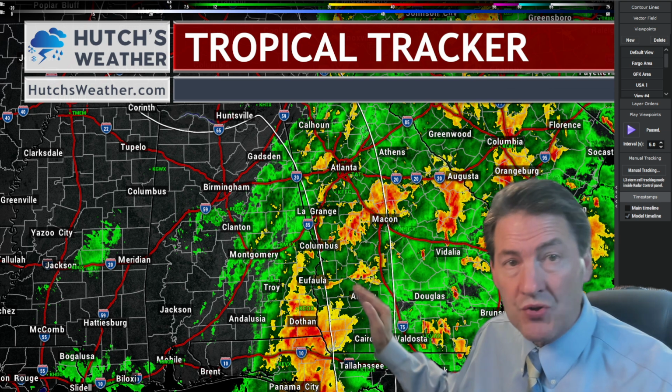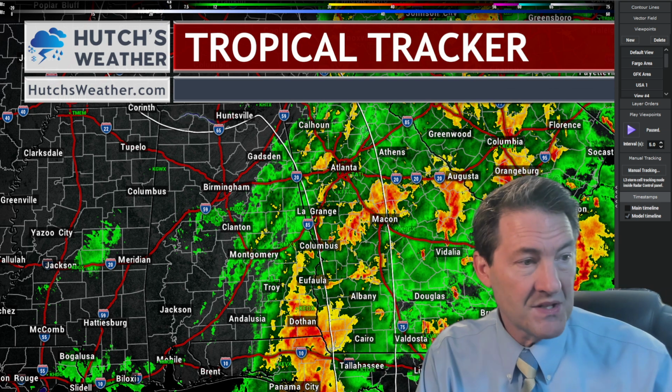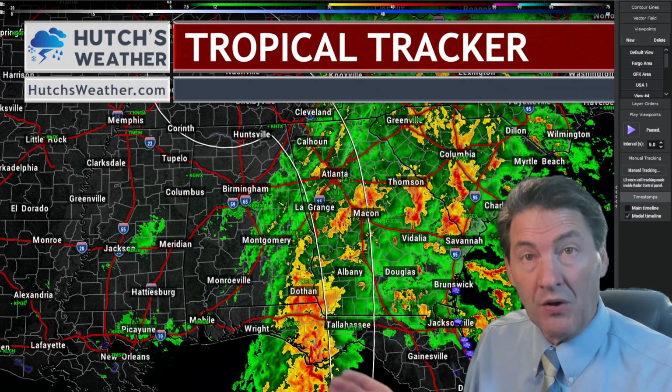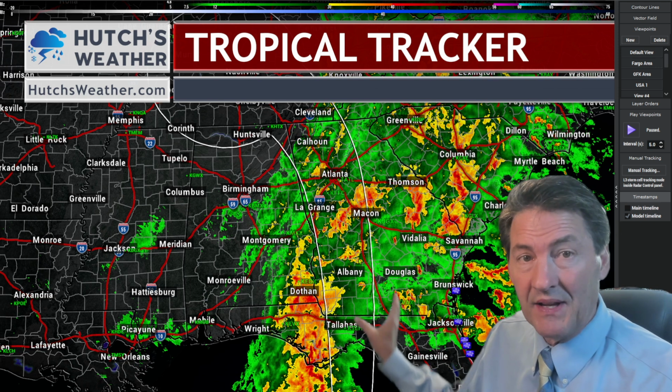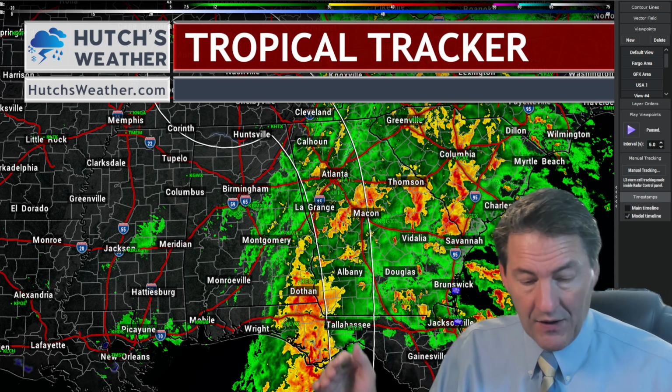And it will still be quite strong and weaken to what we would call tropical storm strength winds as it gets farther away. But when that transition will be is unclear. It depends on the strength of the storm. It does look like it will maintain some pretty significant strength as we go through. So that is a look at that official cone.